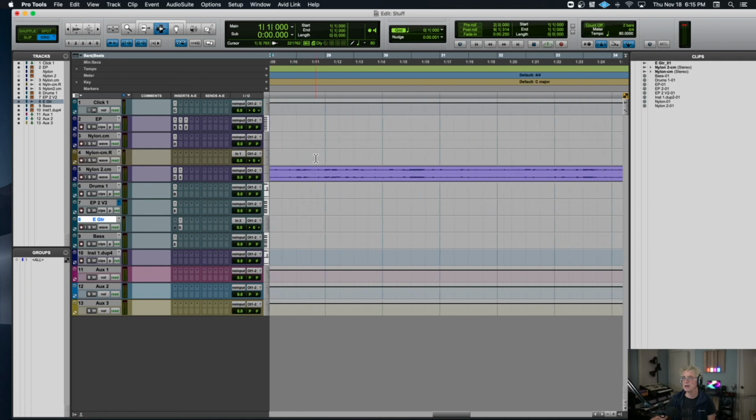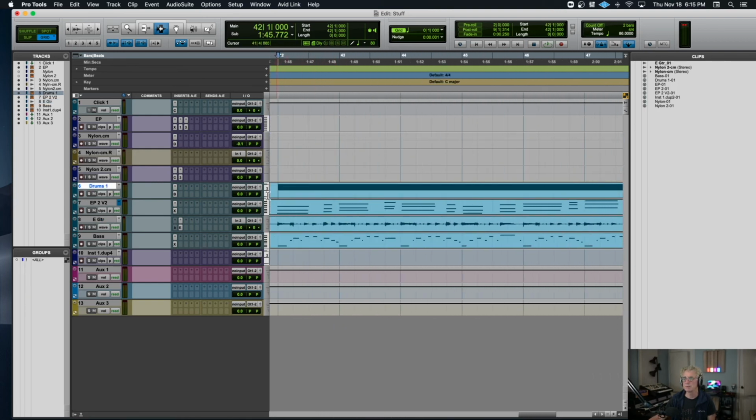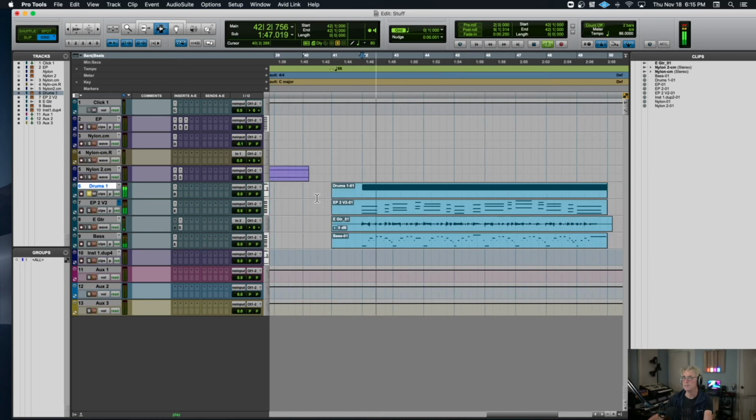The other thing you have to remember is that right now I've got these drums being played by Boom, and it's a loop, right? So if I'm in slip mode and I start right here, you're really fortunate that Boom keeps things lined up. There are some things that play back when there's a loop playing and you start not on a solid beat, where it starts playing from that in-between spot as the first beat and everything is not lined up. That's something you have to be aware of. But here we don't seem to have that problem with Boom.